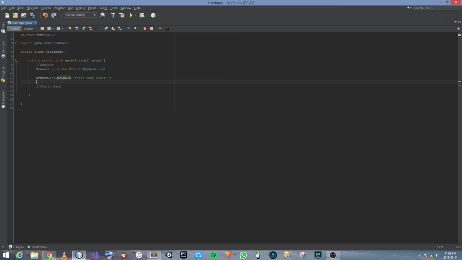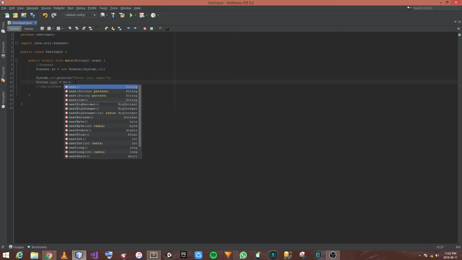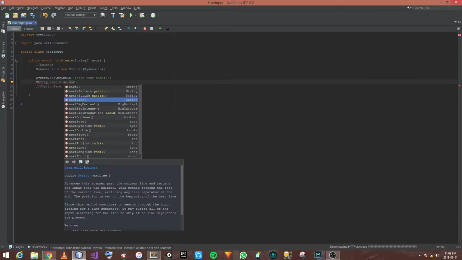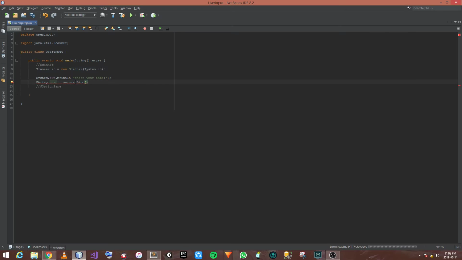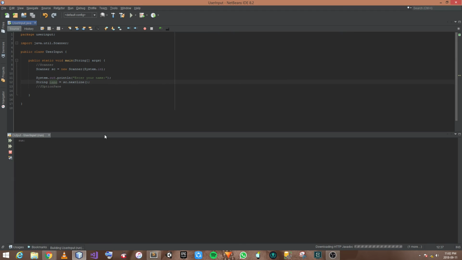So now we know we're expecting a string back because it's a name. So it says String name equals, and to get the next string that comes in, you say sc, the scanner name, the object name, whatever you called it, dot nextLine. Okay, this gets a string. Semicolon. So now when I run this, it outputs "Enter your name". When I enter it, Kyle is going to end here because there's nothing after it. But now Kyle is stored in name.